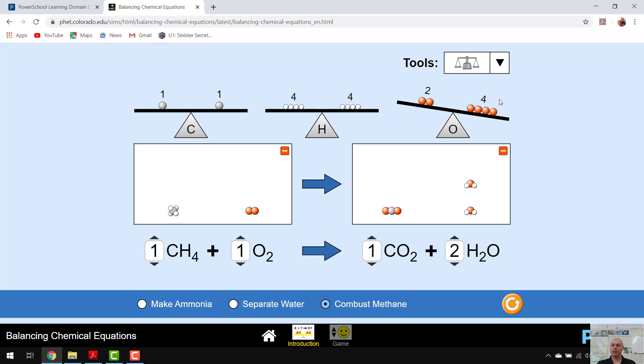I have four oxygens on the right, two on the left. So I have to increase the number that I have on the left. And I have two over here. If I increase that to two moles, that doubles the amount. So now I have four. And now I'm all balanced. Okay. So what I want you to do is run through each of those examples with the scale and make sure you can balance them.